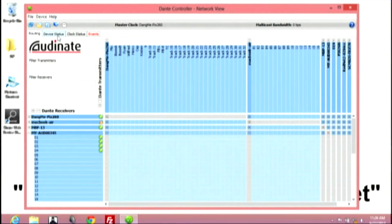But up here, you're going to see a couple of more tabs, and let's talk about those for a second. The device status. Okay, the device status tab tells you information about everything on the network the controller can see. It gives you the name, the product type. In many instances, it will tell you the firmware version it's running. And that is the Dante firmware, not necessarily the internal firmware that it's running.